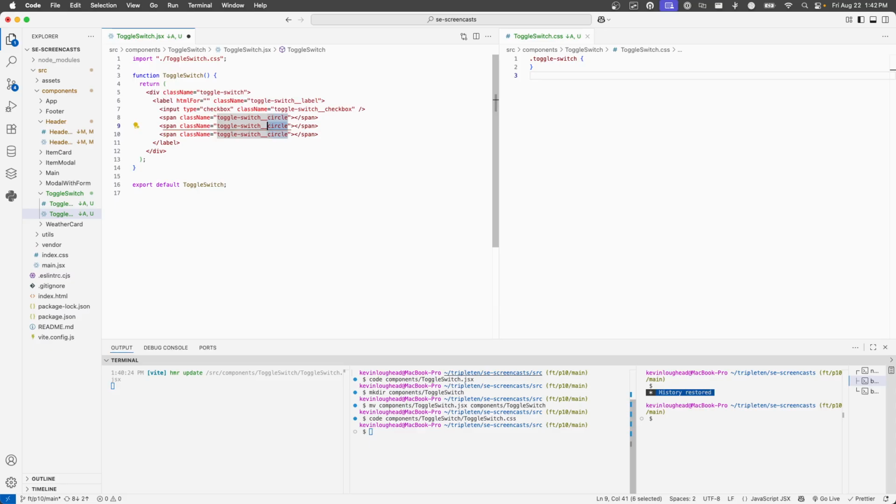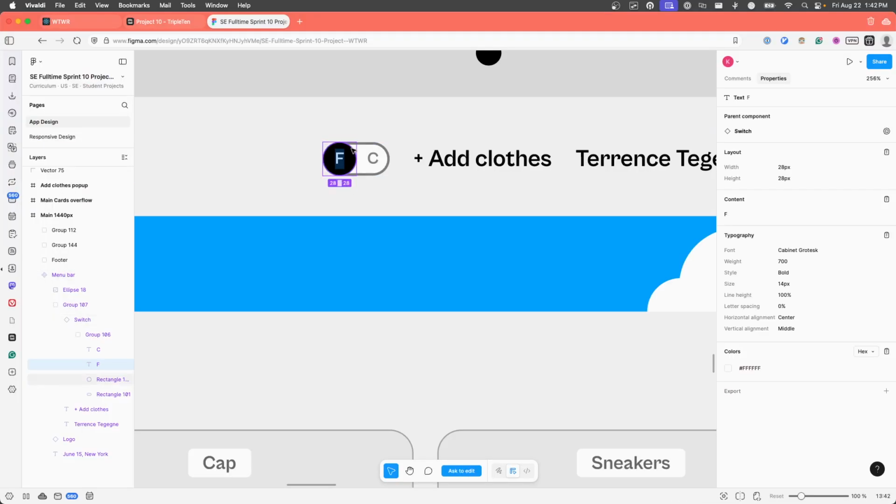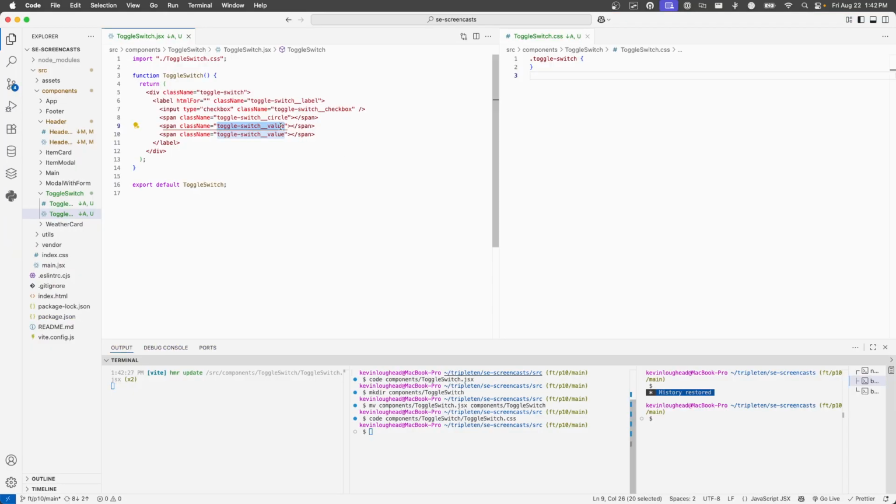We can call these values. You know, we've got two values, F and C. We're going to need to distinguish between them because depending on the check status, when it's checked, this is going to be white. When it's not checked, it's going to be gray and vice versa. So we need a modifier. I'm not going to call it F and C. I'm going to call it left and right. It makes this a little more reusable because you could have lots of different types of toggle switches.